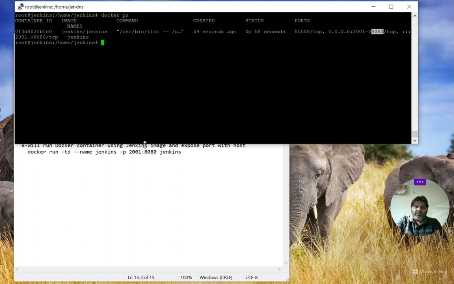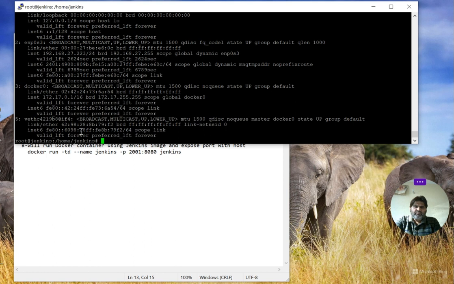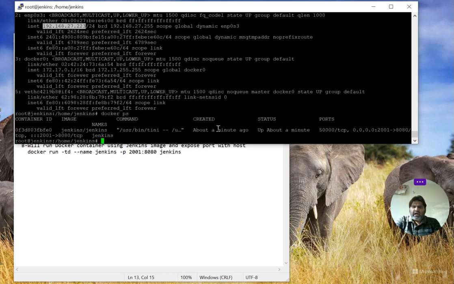So let me take a copy of this server. As I told you, I have exposed the host port. I have exposed the port number of host, that is 2001.